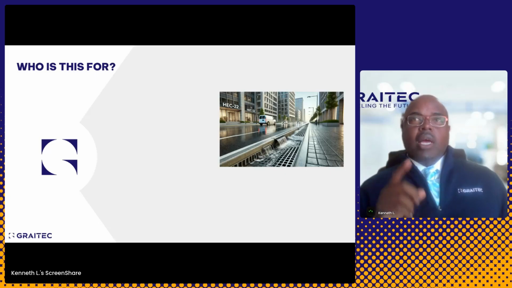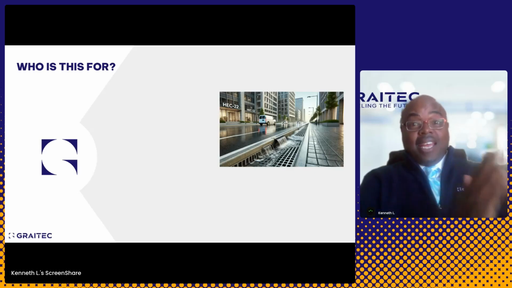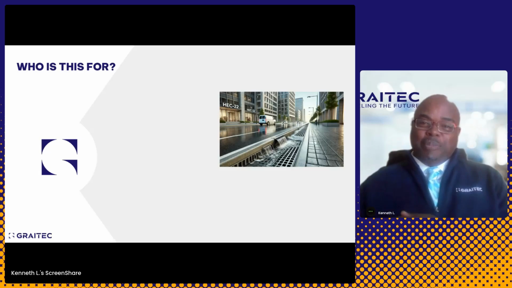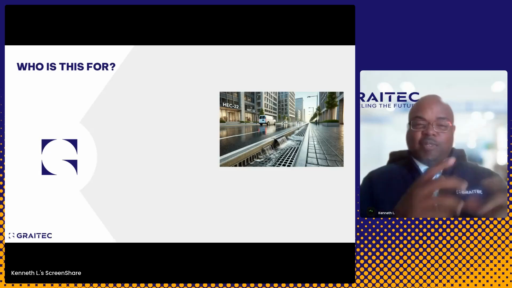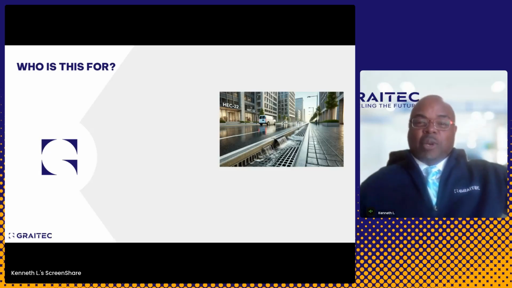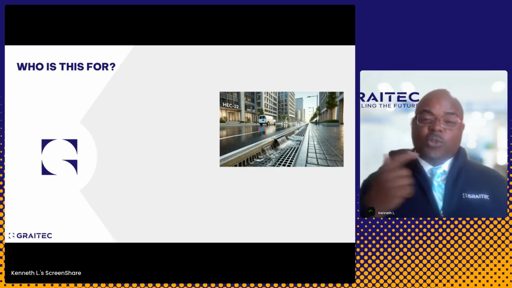So the first part is, again, this is about HEC-22 inlets, and not HEC-1 and not HEC-2, but HEC-22. And we all know the differences between what the Army Corps engineers use and what we want to use in terms of roadway pavement. So HEC-22 is where we're at.